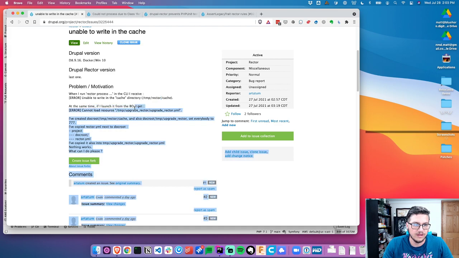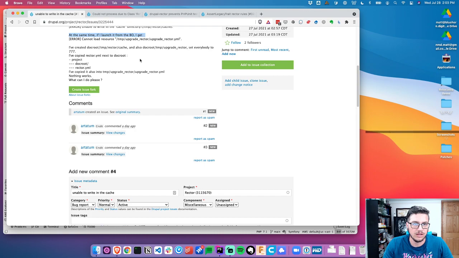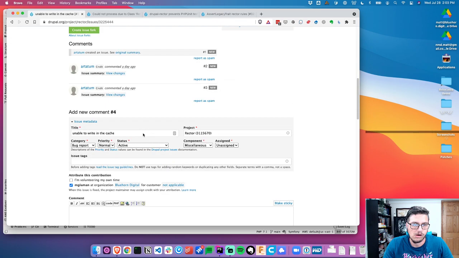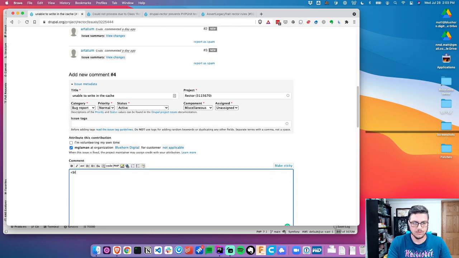At the same time, if I launch it from the BO, Git cannot load resource from upgrade rector. So let's see here. What is BO?